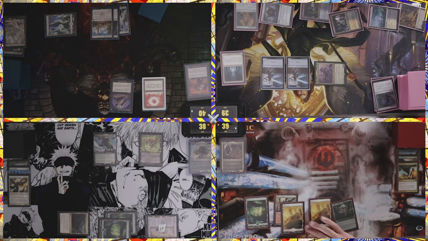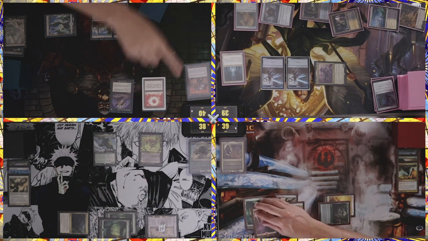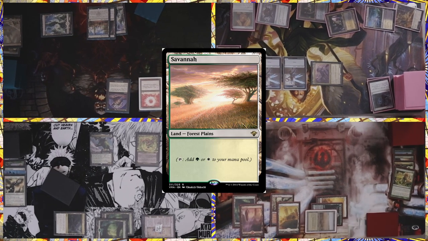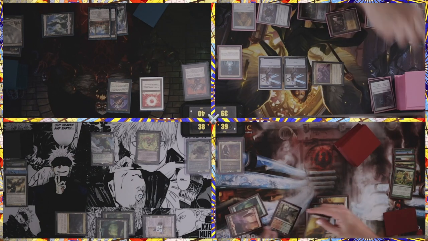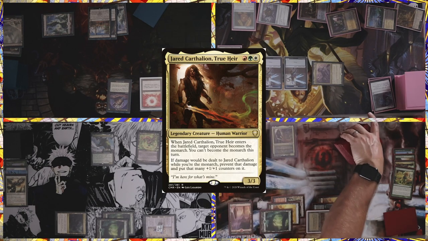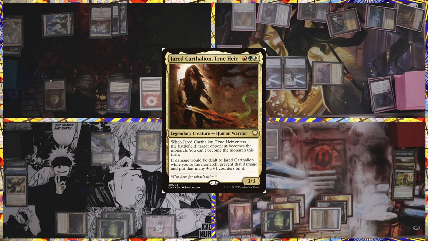Probably the worst cards to play against for me. What, these two? Yeah. I'll do the Savannah. And then I will cast Marchesa. And I will make Ryan the monarch. And I'll be done.